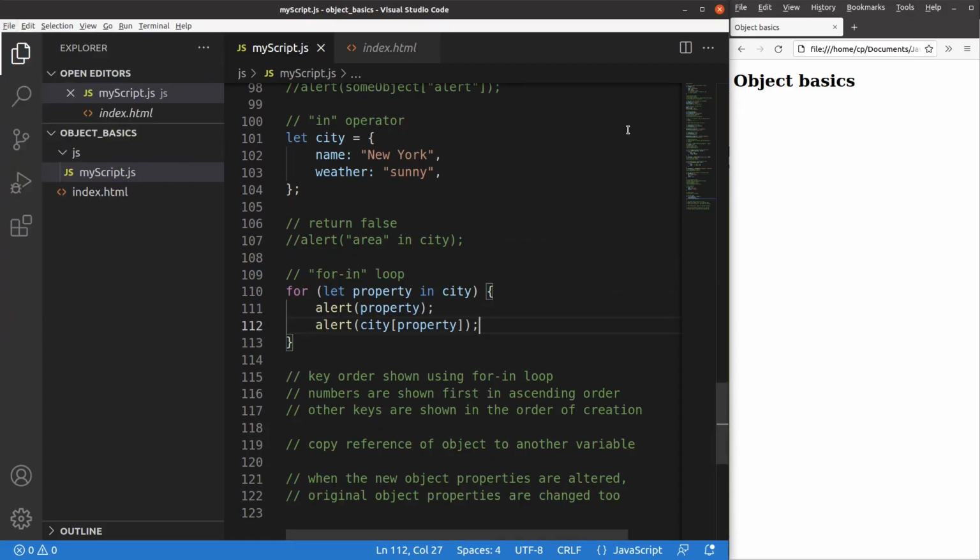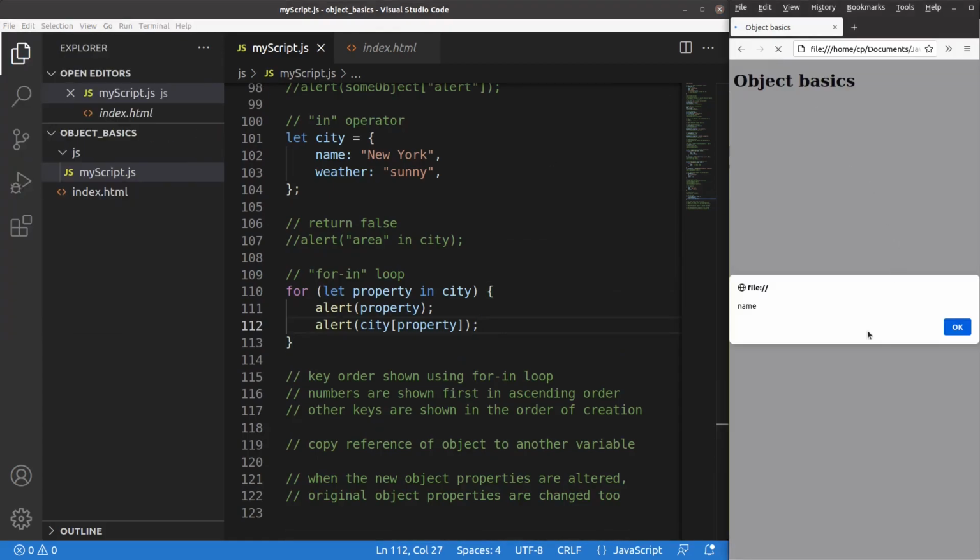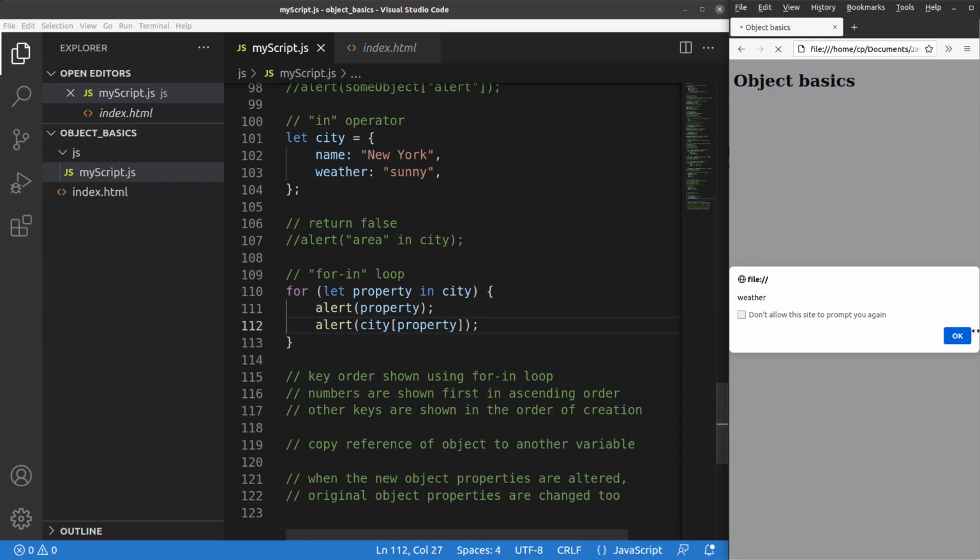Save, reload. Yes, the first key is name, and the corresponding value is New York. The second one is weather, and the corresponding value is sunny. So I can use for in loop to loop over the key value pairs in a certain object.